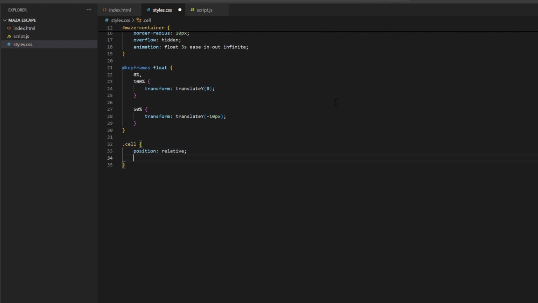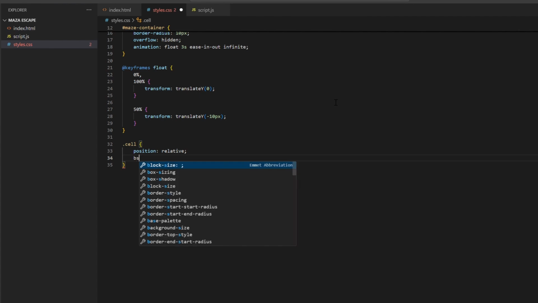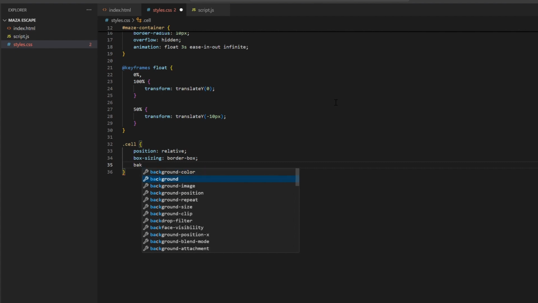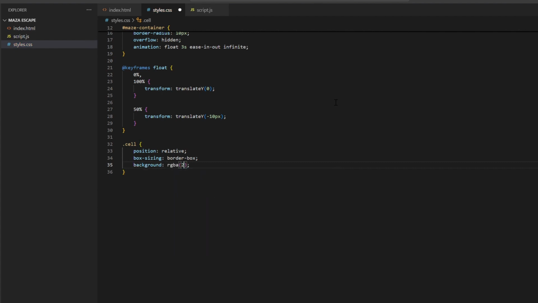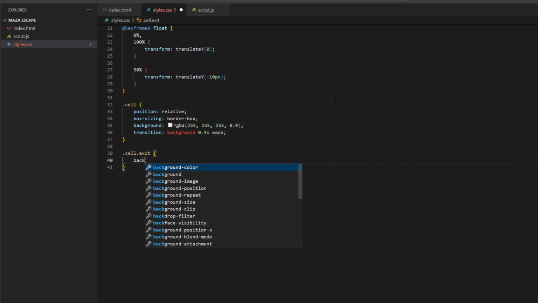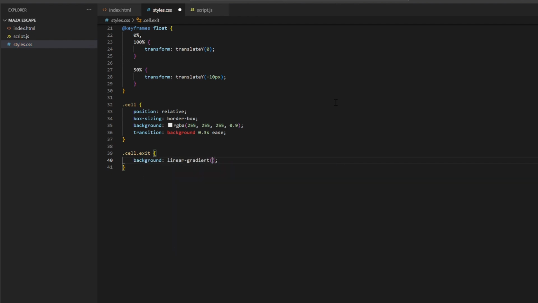Set the position of each cell to relative. Apply a semi-transparent white background and the transition effect for smooth background changes. For the exit cell, apply a linear gradient background with a reddish hue.